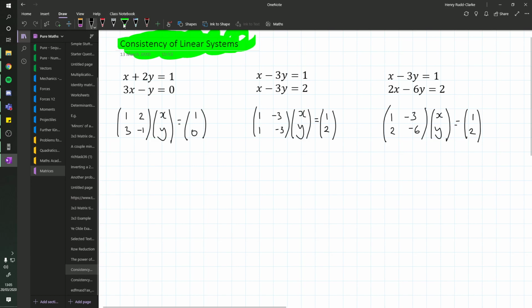So, I'm going to talk about consistency. Consistency talks about the number and the nature of solutions to a set of linear equations, which is known as a linear system. So these are two equation systems. I think we are probably aware at this point we can write them as matrices, as I have done below here, and we can think about, are these consistent, i.e. do they have solutions, and what is the nature of their consistency or their lack of consistency.